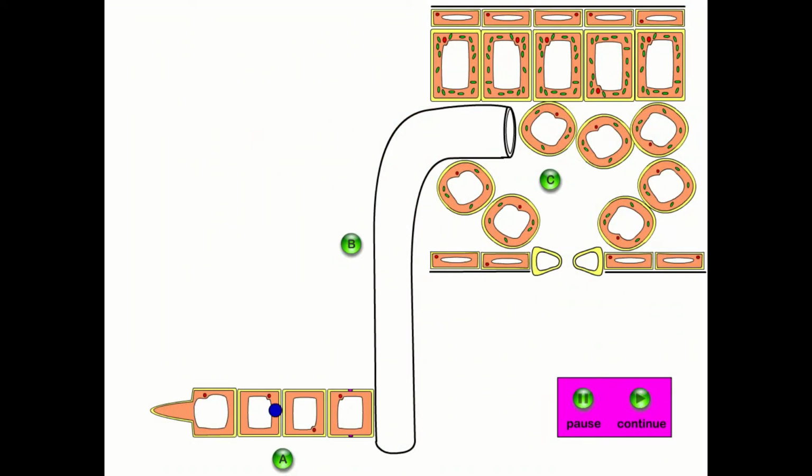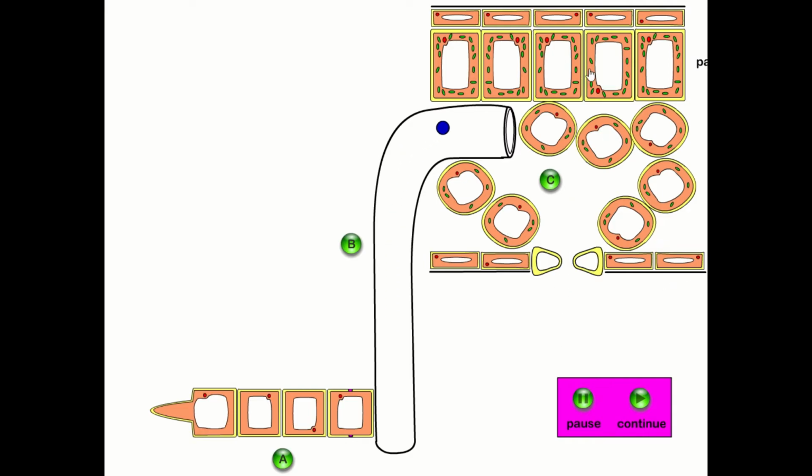So what we've got here is a little animation just showing us what's happening in the transpiration stream. The little blue circles that we can see moving through the diagram represent our water molecules. Down here, we've got our root hair cell. These are the structures in our roots. This is our xylem vessel moving up the stem. And then up here, this is our leaf. So we've got a cross section of a leaf. Hopefully that looks familiar to you.